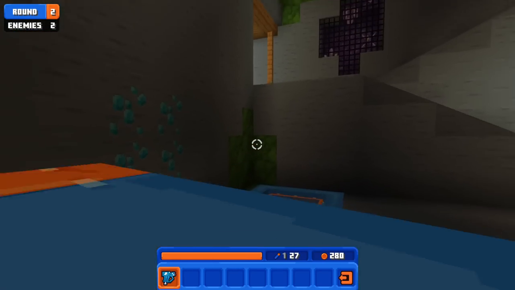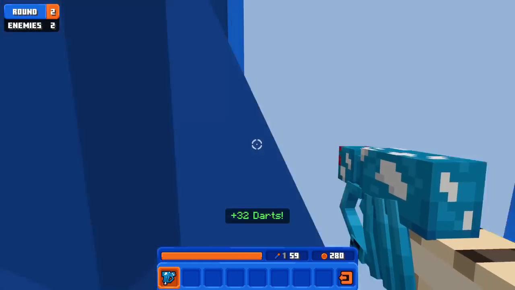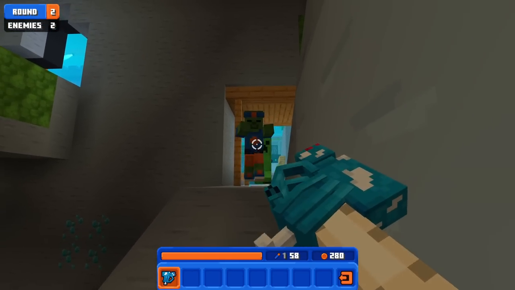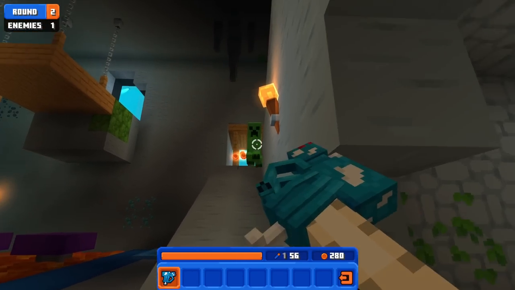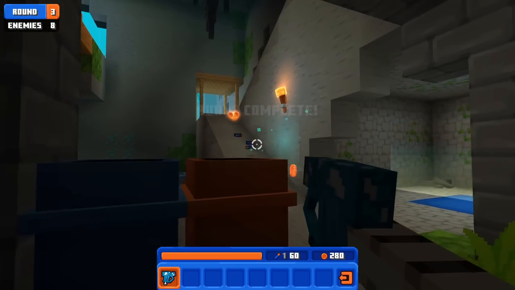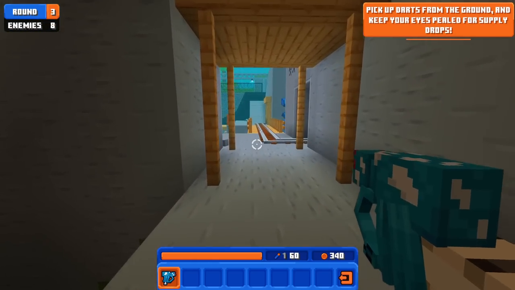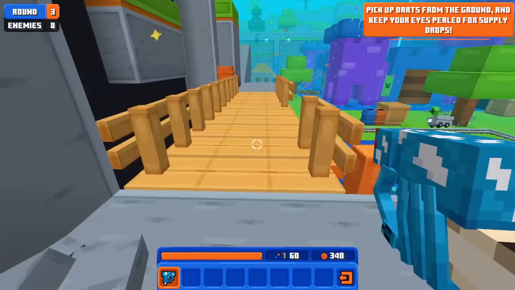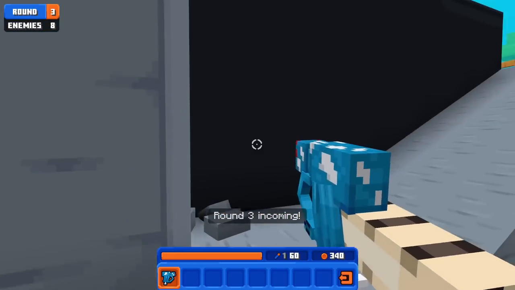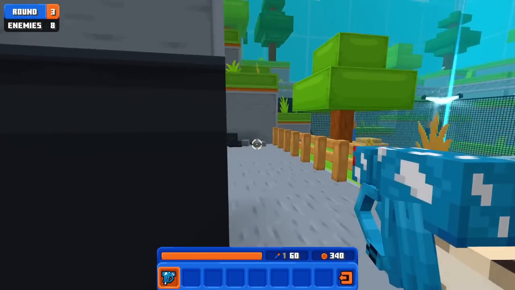Where are these two zombies at? Oh, here's the Nerf pack. Okay, whoa, I'm getting knocked all around, but I made it. That was fortunate. Boom, plus 32 darts. Oh, here you are. Okay, and the creepers too are coming in. They're definitely gonna explode if we're not careful. So get rid of you, and I think there was one more. I guess not. Round complete, pick up darts from the ground and keep your eyes peeled for supply drops. So there's 8 enemies this time. I don't quite know where they're coming in from, but we'll find them soon enough. This is so exciting.